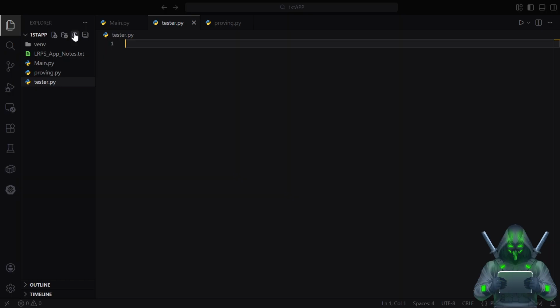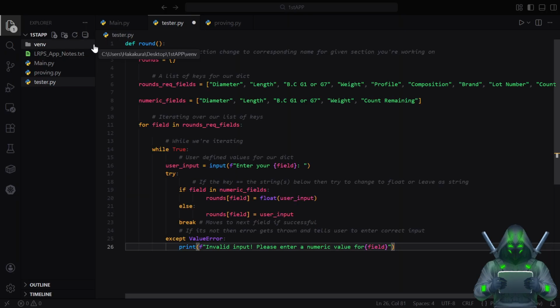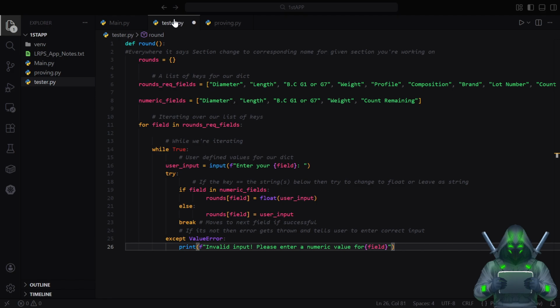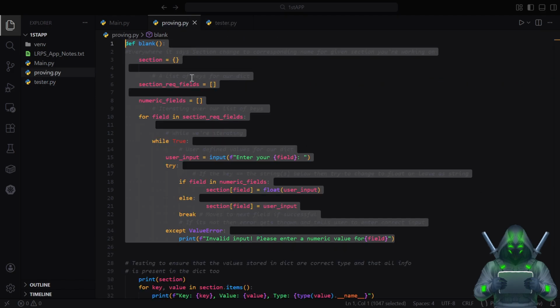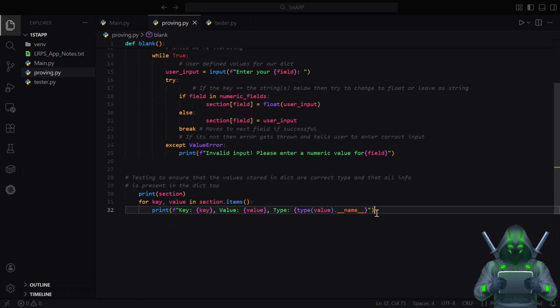Still getting used to this keyboard. It does have different keys than what I'm used to. Hopefully, here and Control C.